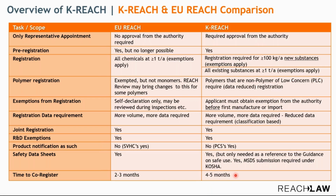And now with the change in the authority as well as involvement of your importer, use collection, and you will see the dossier content in a later part of the slides. The importer, your customer involvement, is very high in K-REACH registration. So I would recommend to start as soon as possible with this use part, and to see how you manage your registration dossier in time. But more will be covered by my colleague. So I think this is the last slide from my end. I will come back in the Q&A session again. So I will now hand over to my colleague Jihe.